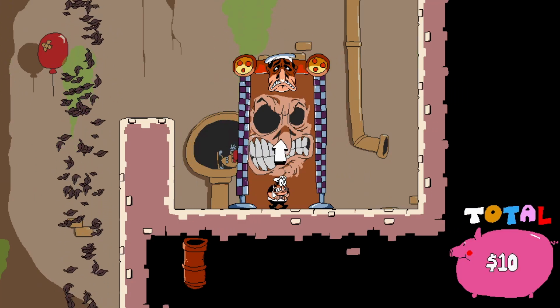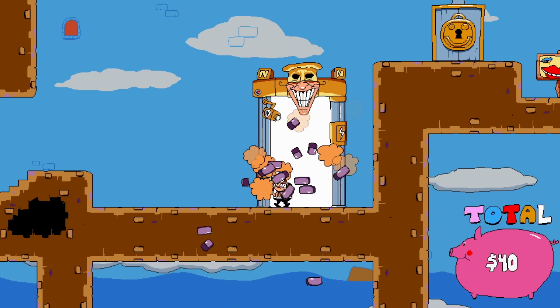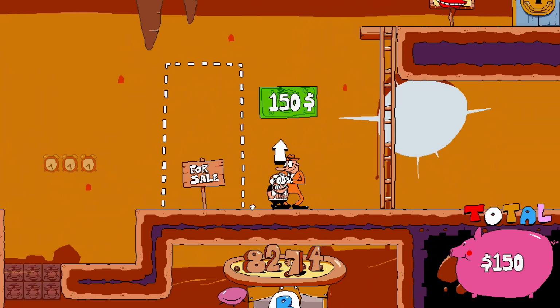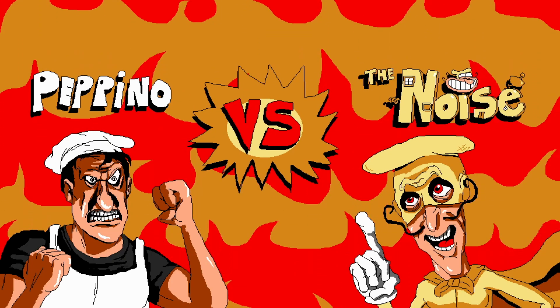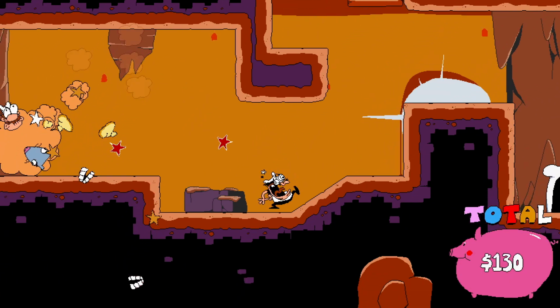And you'll need that money too, because you use it to open boss doors, and you'll need every cent you can get because a sleazy salesman will charge you hundreds of dollars just for the privilege of opening the door to challenge the bosses in this game. And the bosses are pretty neat too, all sort of vaguely pizza themed. The bell pepper that I showed at the beginning is just one such example.